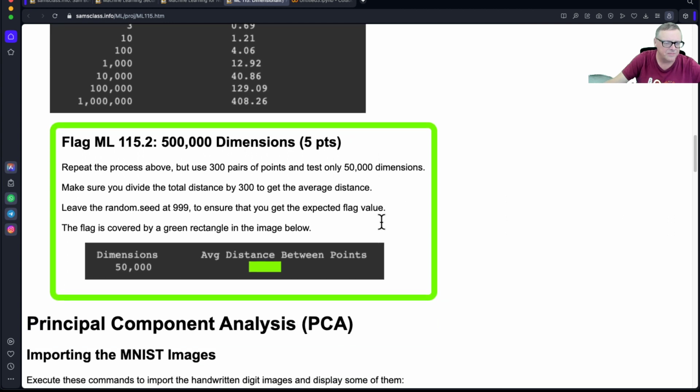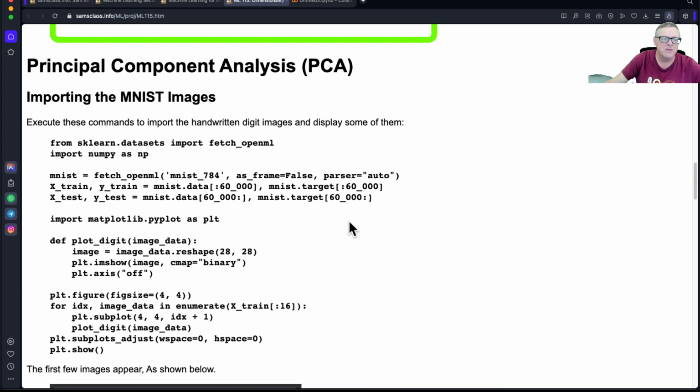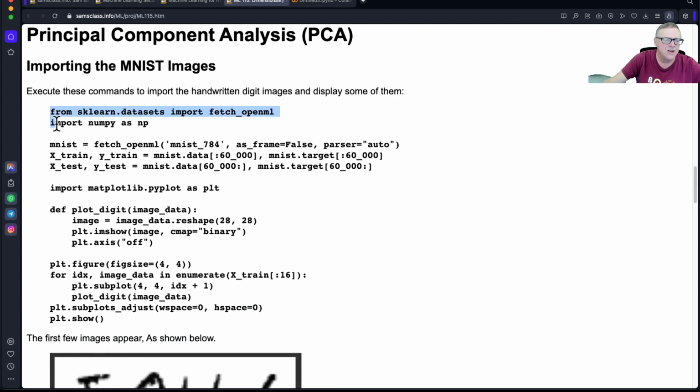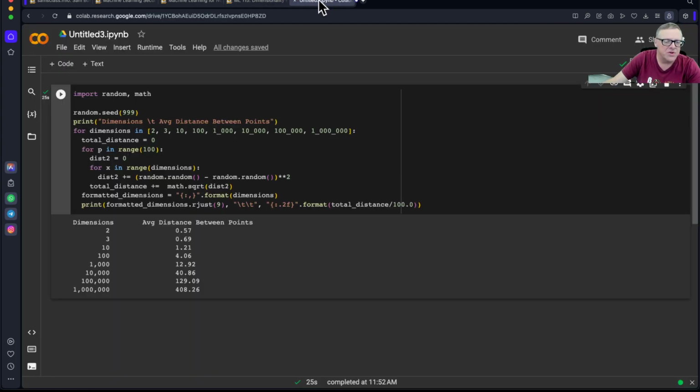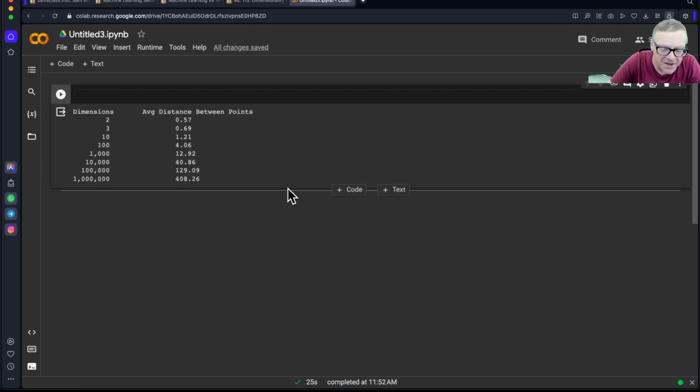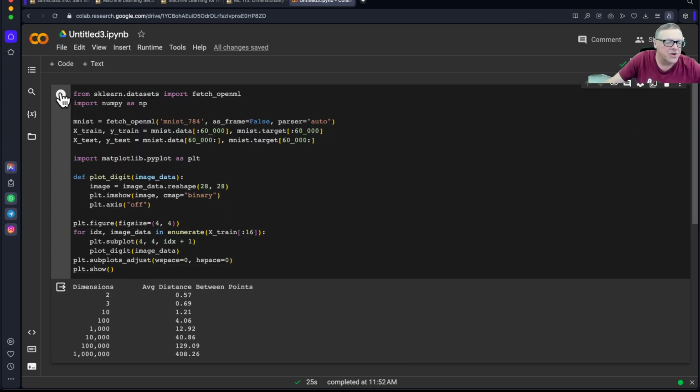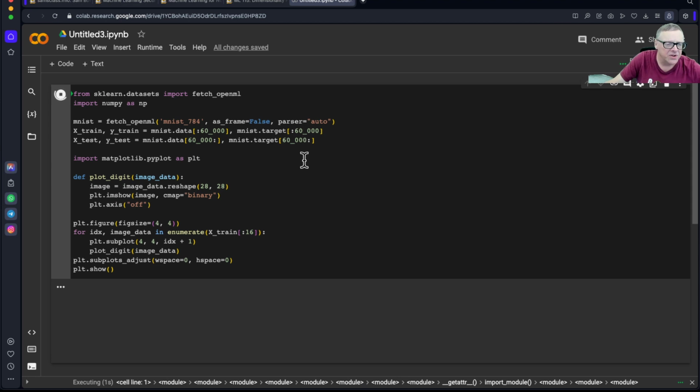All right. And then there's principal component analysis. So here we bring in the MNIST images, which we've used before. And I guess again I'll delete this old stuff. We don't need it. This is just going to fetch them from an online source. It's in the OpenML library. These are the same handwritten digits we've used before.